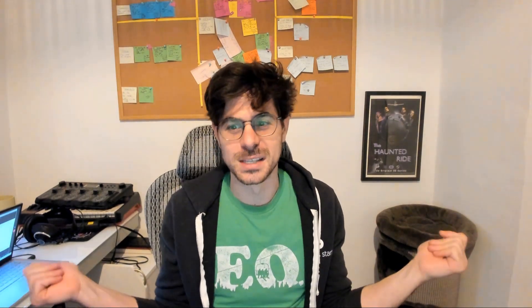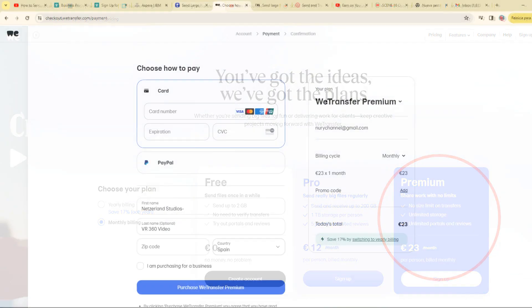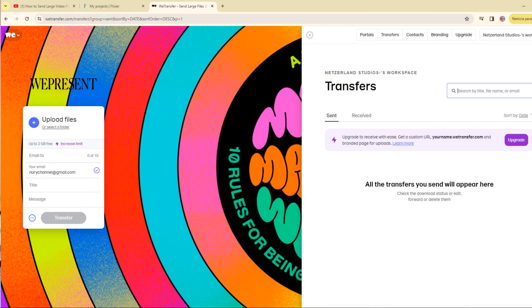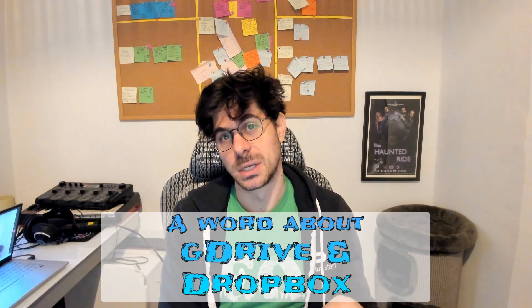And now we end up with WeTransfer, which, to be honest, I've been using for a while. This is not paid by anyone — you see there's no high production quality here — I seriously just want to give you guys what is the best way to send files these days. We have no size limit on transfer, unlimited storage, unlimited portal for reviews. Their uploads have been pretty stable and easy. So 23 bucks a month seems like the way to go. They have a receive feature, which means you can send a link to the client and they drop everything in — and that's it. For 23 bucks you've got it done. Definitely a better way to go than using Google Drive, which oftentimes fails while uploading and definitely fails while downloading.